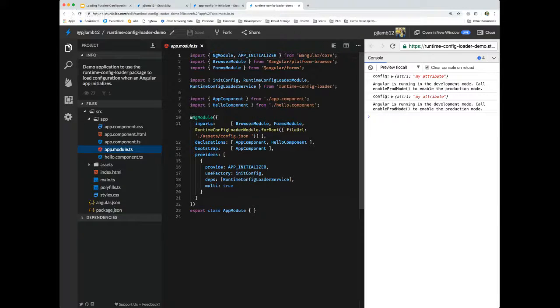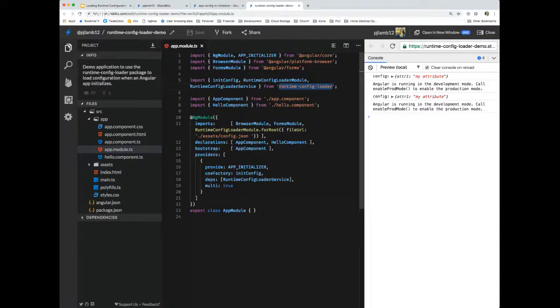So I did make a package that you can install from npm, and I just called it Runtime Config Loader. You can see it here. So you can npm install that, and then you don't have to write that config service in each of your applications.